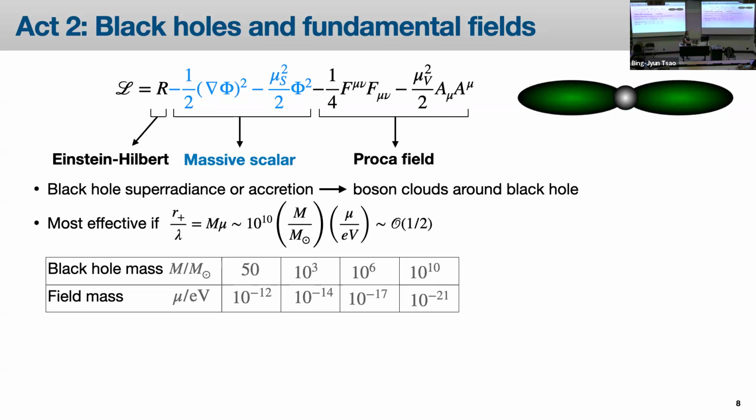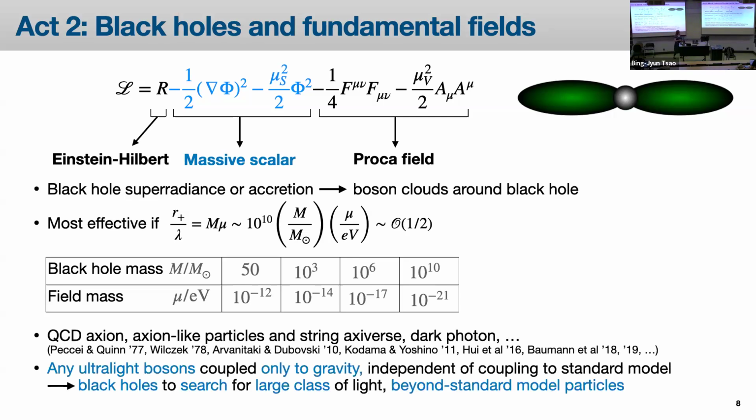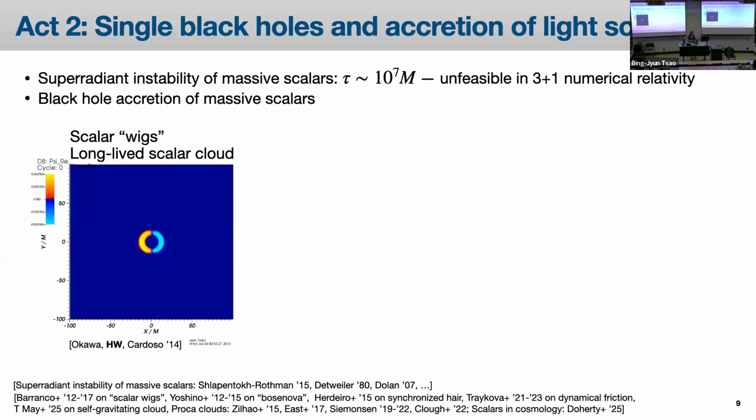So if I mentioned dark matter or wave-like dark matter candidates earlier, they live at the 10 to the minus 20-ish electron volt end. If I think about particle dark matter, they would actually go up to the more massive end. But in general, here, I'm really thinking about gravitational interactions between the fields and our background space-time. So I'm not invoking any coupling to standard model matter. I'm really just looking at the gravitational interaction and might be able to probe ultralight bosons in a large range of parameters. Okay, so the first part I want to look at is just single black holes.